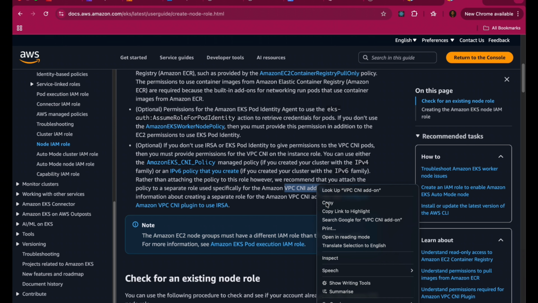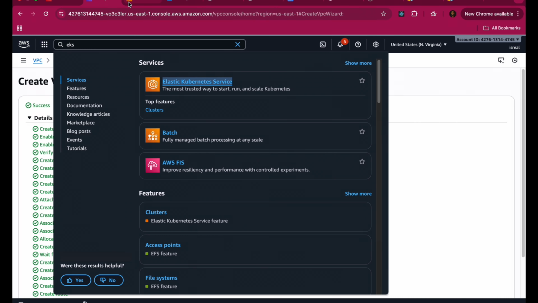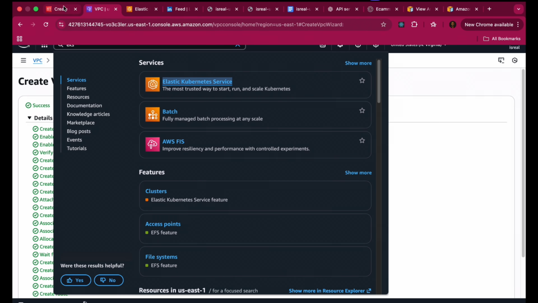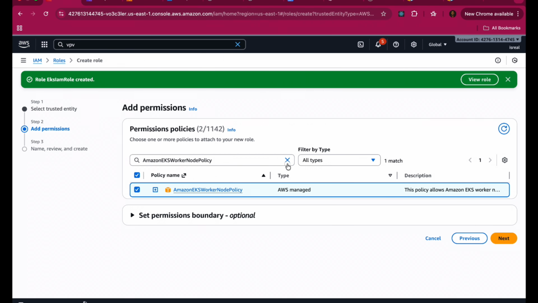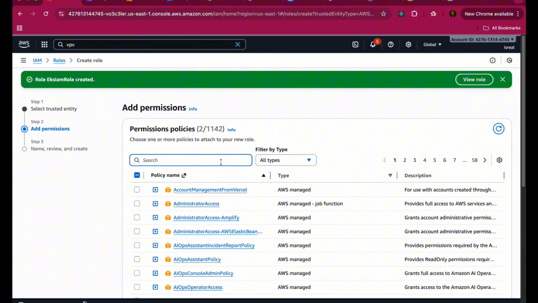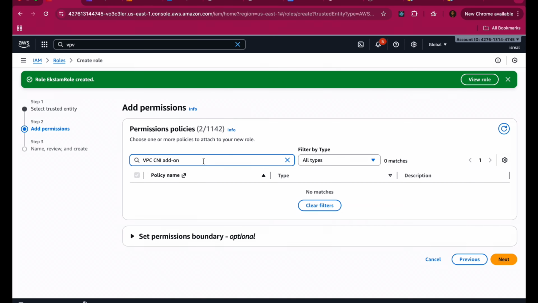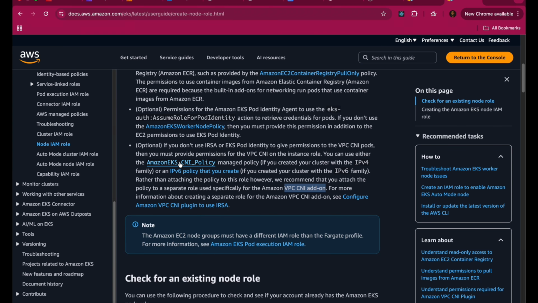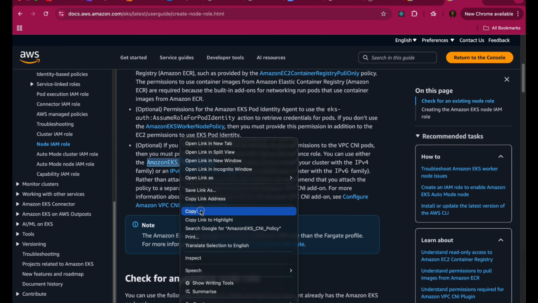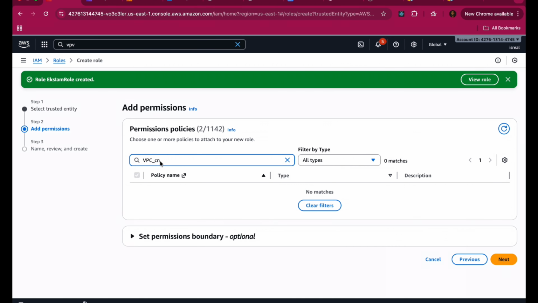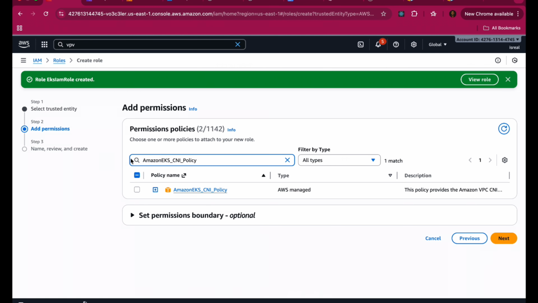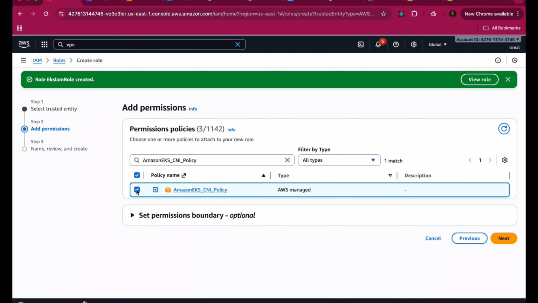So we're going to use that, click on it, and go back to the IAM dashboard and search for it. So VPC CNI, I think we did not copy the correct one. Click on it, copy, let's copy it correctly. And you can see it here and select it.